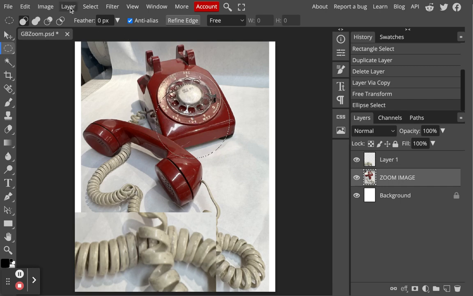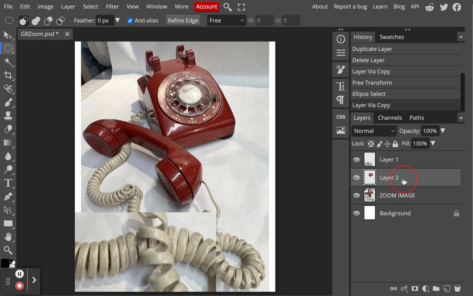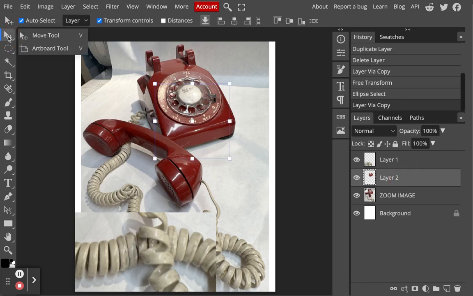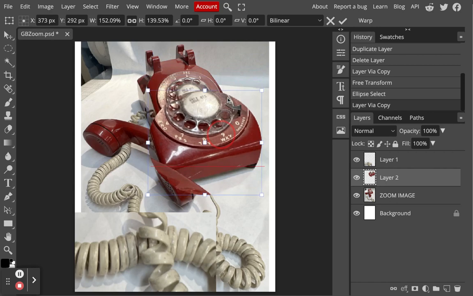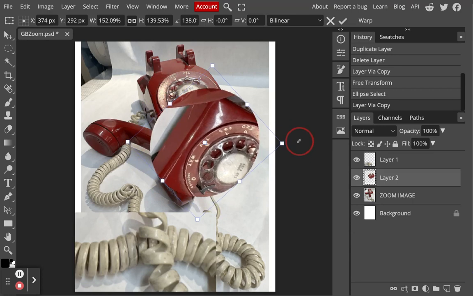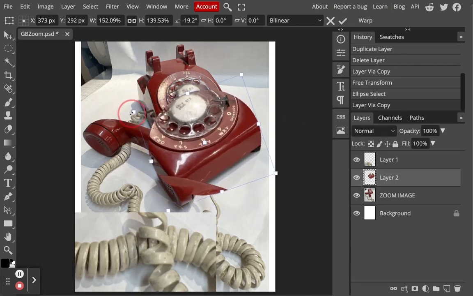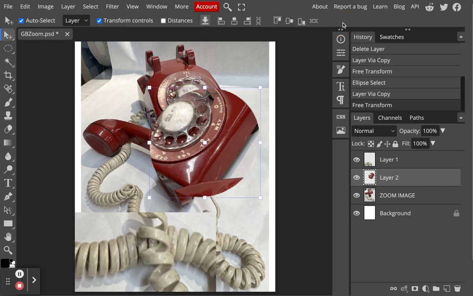Now remember, what you're going to do is go to Layer, New, Layer via Copy, and then you'll have this new layer. You want to select that layer to manipulate it, the Move tool, hold down Shift, and then you can make this. You can also hover on that side with this crooked arrow and move it around or rotate it and have some fun with things. After you make a movement, you do need to choose yes, I want this or no, I don't, right? And then you're good. This has 3 different zooms, the original, the second one we made, and the third one we made. And so you can have a lot of fun with those.